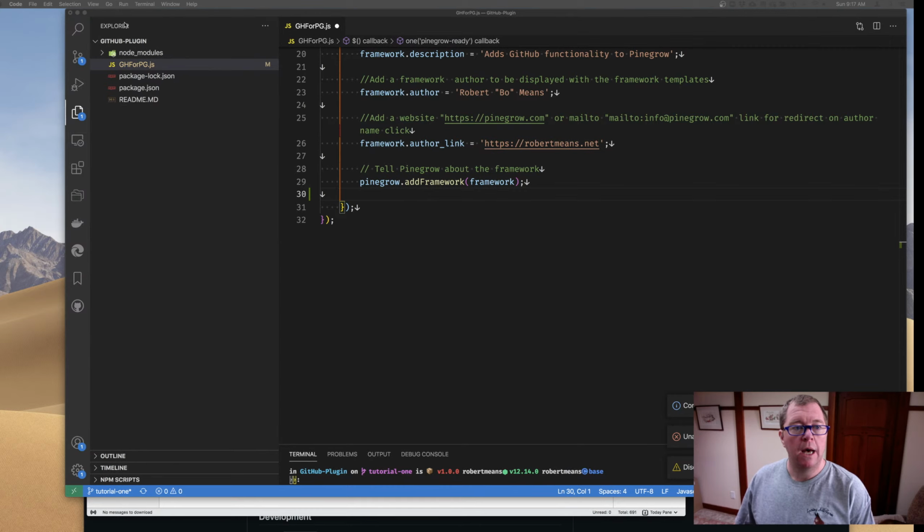So what we're going to do now is a short tutorial, but we're going to add in a menu that comes up, and maybe we'll also talk about how we're going to address authentication for GitHub.